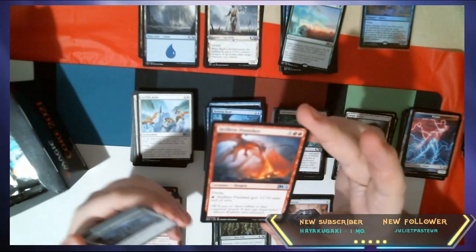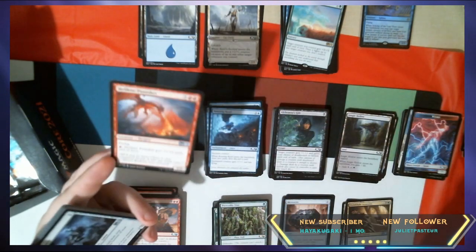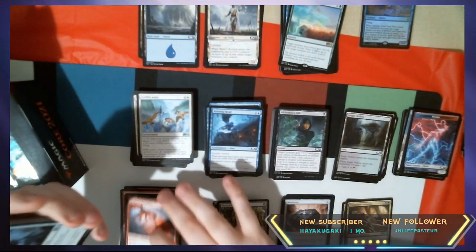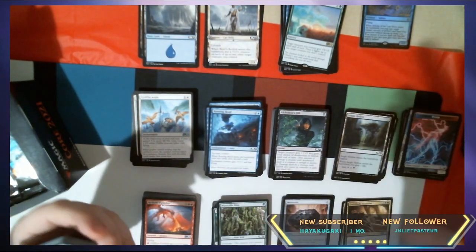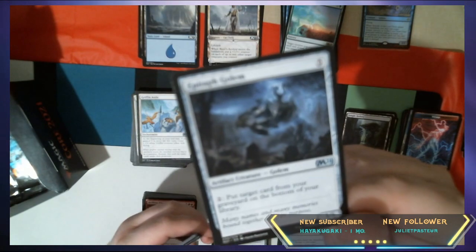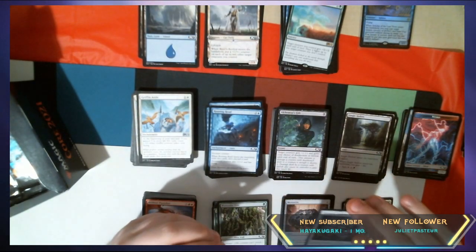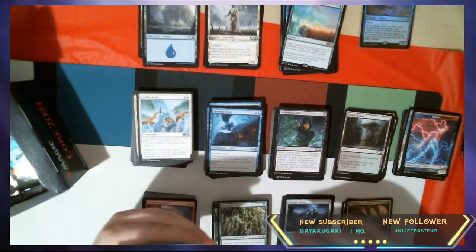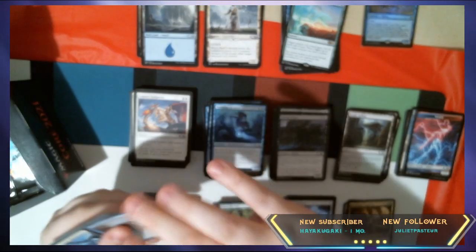Hellkite Punisher, 6/6 for 5 and a red with flying and fire breathing. He is slightly worse than Shivan Dragon. But for an uncommon Shivan Dragon, sure. Hey, it's Epitaph Golem. 5 mana for a 3/5. Pay 2. Put the target card from your graveyard on the bottom of your library. More Gloom. More Merfolks. More Judging.